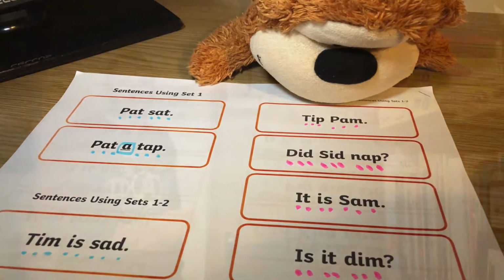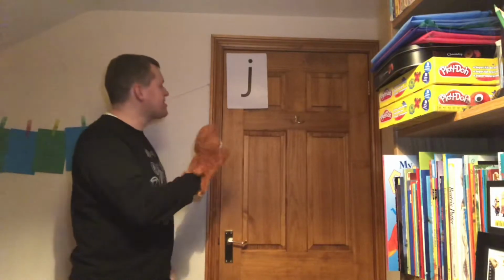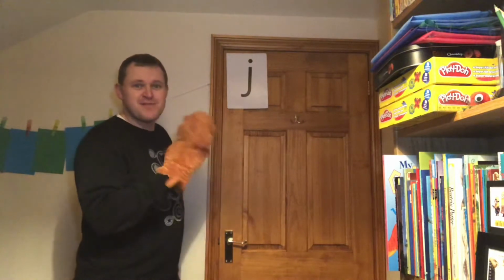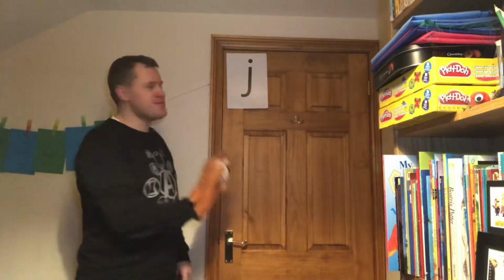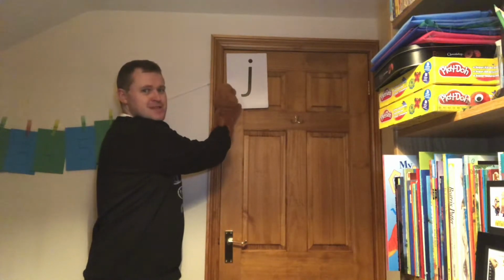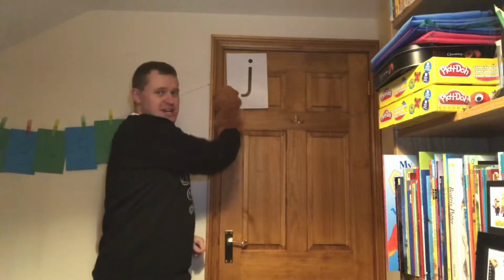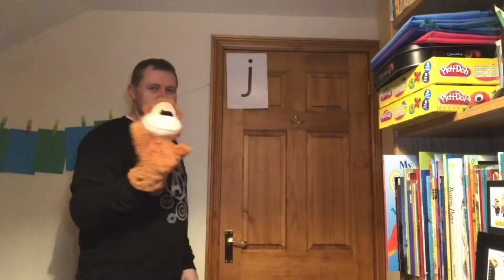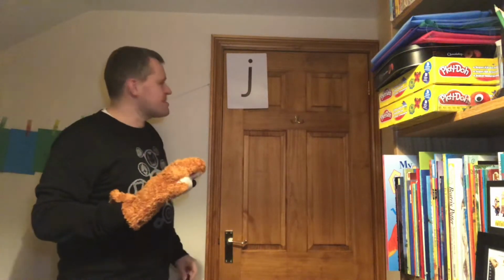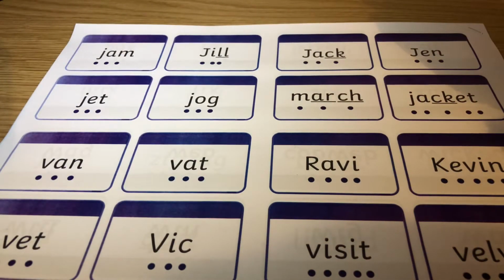Right, well done for those. Right, let's have a look on the door. See how many phonemes we've learnt in our new phase. Right, Charlie, you point to it. What's this one? J, j, j. The letter J. We've only learned one of the new ones, haven't we, Charlie? Right, we'll learn a new one in a second. Let's just look at some more J words together. So we'll quickly look at a couple of these.